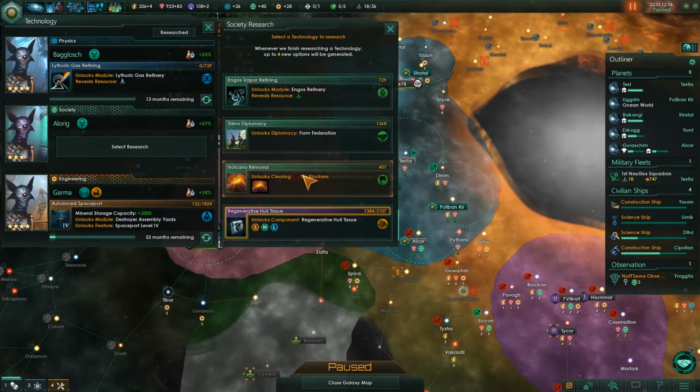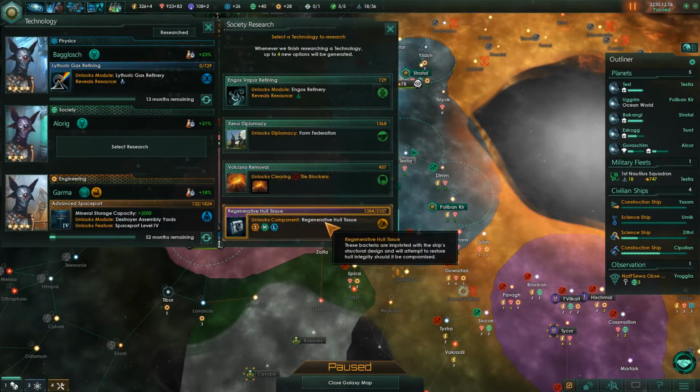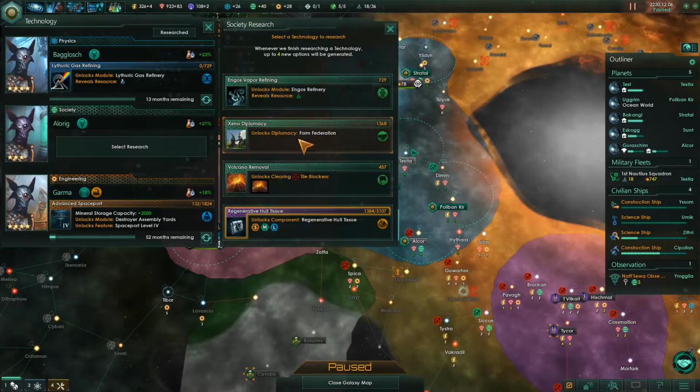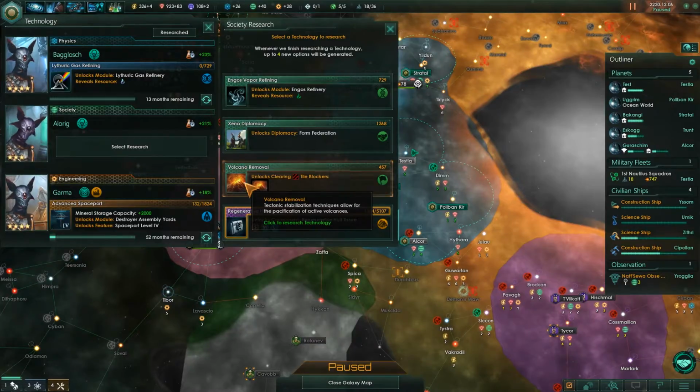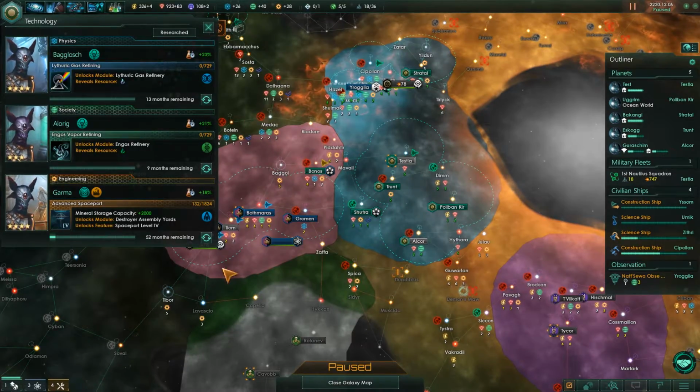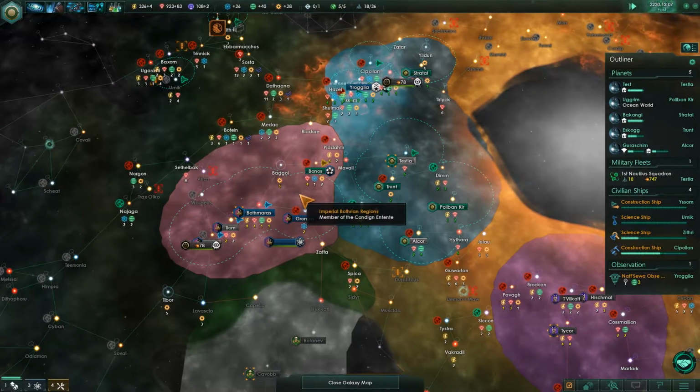Form Federation, tile blockers. We do have some volcanic tile blockers, and this is a cheap tech. And then we have regenerative hull tissue. Ooh, to get 2 strategic resources at once sounds like a great thing so that we know where to expand. I'm tempted. I'm really tempted. This would be very good, and it's a cheap research, but I don't know of that many planets that we have volcanoes on. I can think of maybe 1 or 2. This, on the other hand, could really help us. So let's do that. And I'm curious how these resources work, so we might as well push for them. Okay. Let's continue.